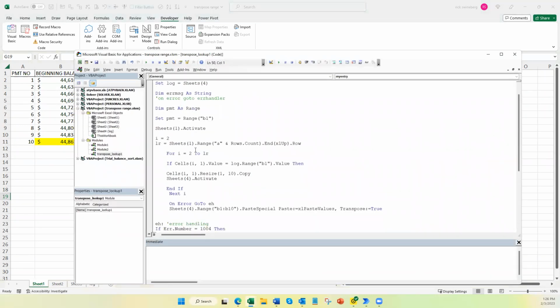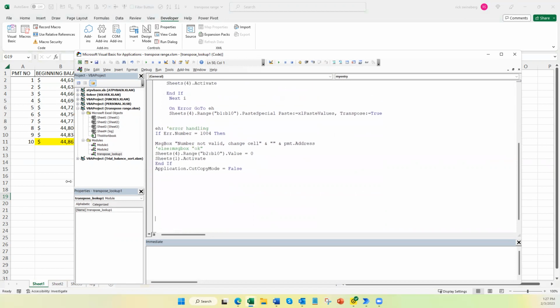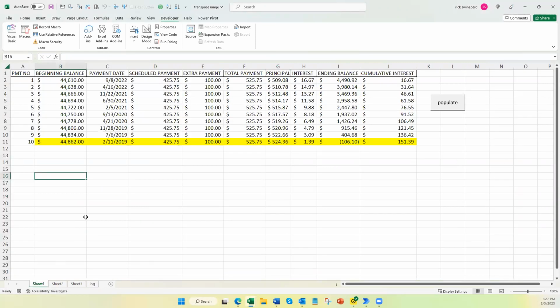And if you notice this error handling here, I had noted out. I didn't use this, and this is just a note. But that's it right there working. And we put payment number 1. We go back here again. That's payment number 1 right there.